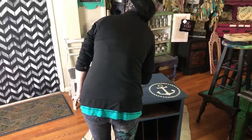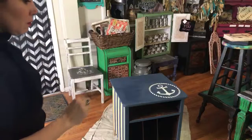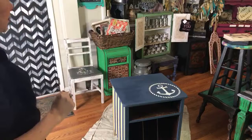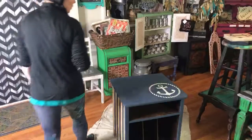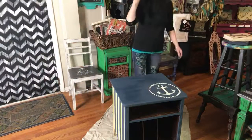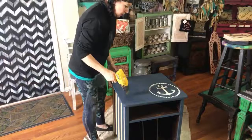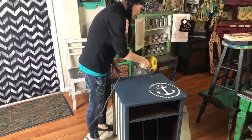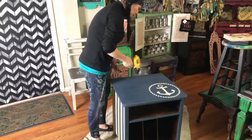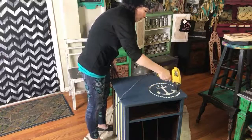Will you remind me of the base color you use on the mermaid finish, please? Like on the bench down there? The mermaid finish, on the bench. The color blend. Oh, that was a Bahama Jade yellow, and I think I used the red with it. If you go on our YouTube channel and search the word plank finish, I know that will definitely bring it up for you, if you want to see me paint that one live, because you can do it too. A lot of you guys have been sending pictures of what you did with that technique. So fun! Oh, I just love this, guys. What do you think? I like the rope around it too.